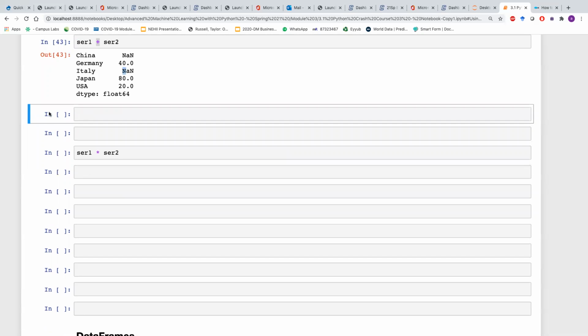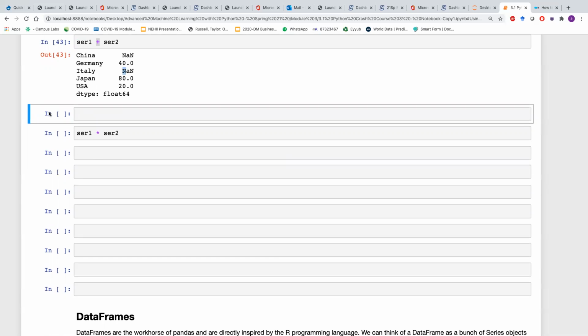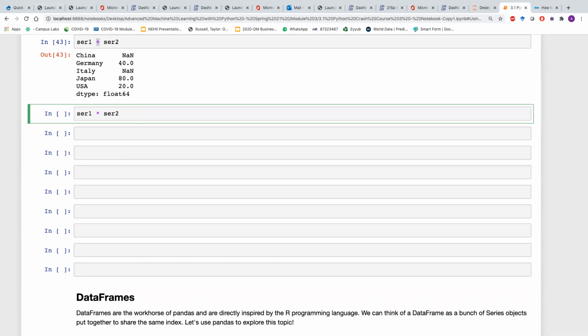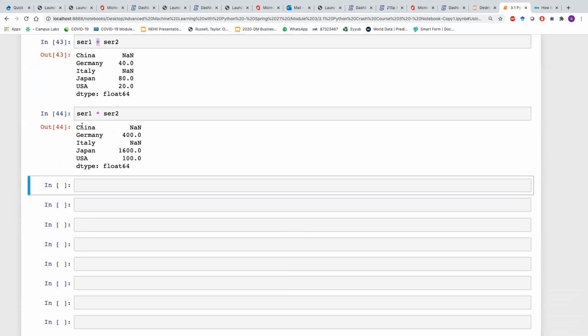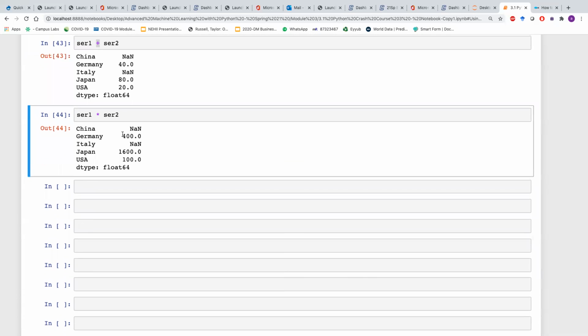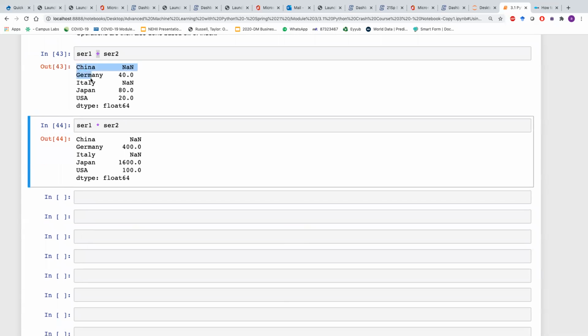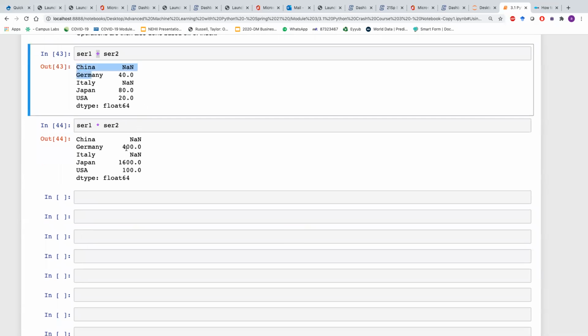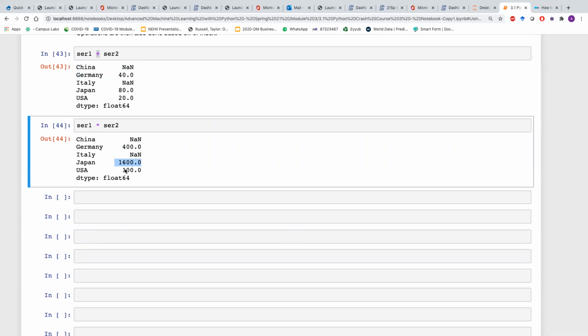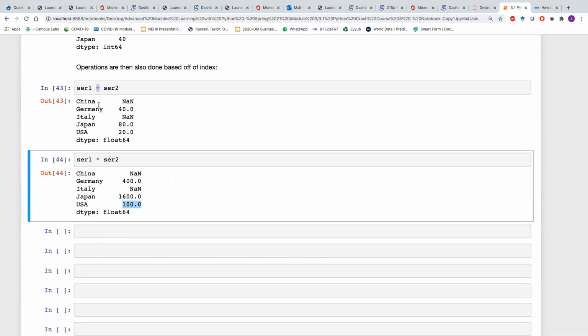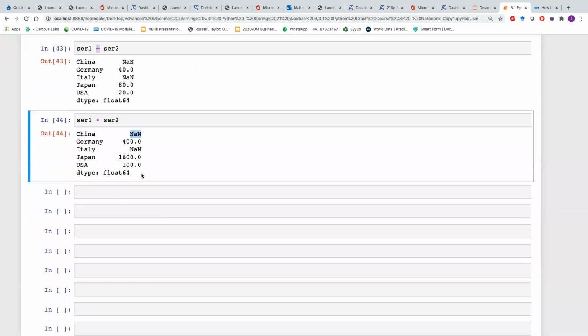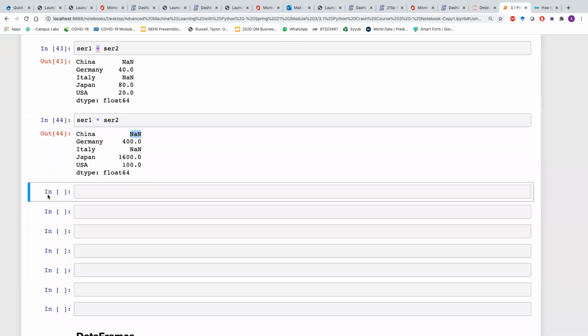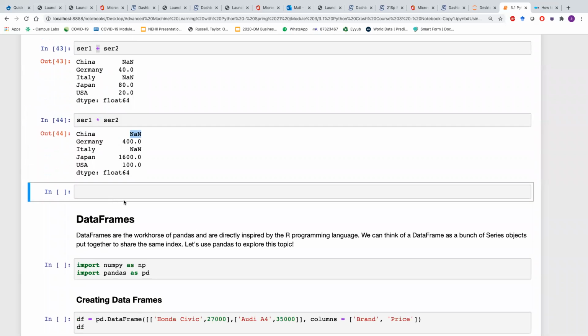And what I'm trying to say is you can do these arithmetic operations between the series. If those indexes exist in both series, then it'll go ahead and grab the numbers for you. If those indexes do not appear in any of the series that you are doing the arithmetic operations on, you're going to get the NaN output, all right? So let me jump to the next topic.